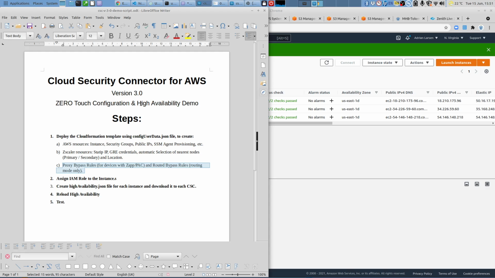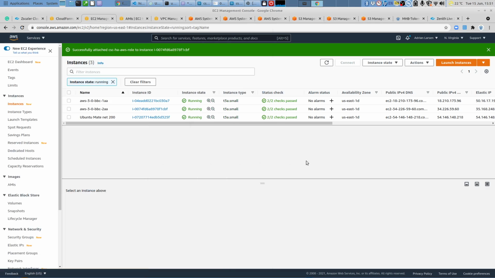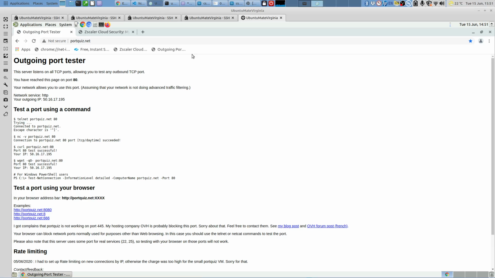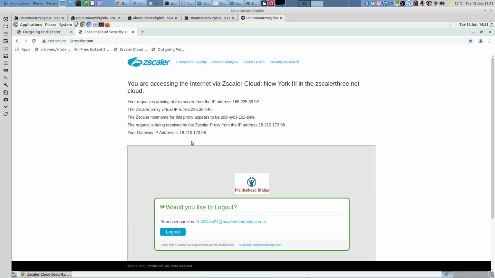The next step, if you want to do high availability, put the role on the instance. Don't forget to do it, and download the JSON file with the high availability values and run the document. And that's it. It's all up and running now, and we have the connection from this instance to the place.